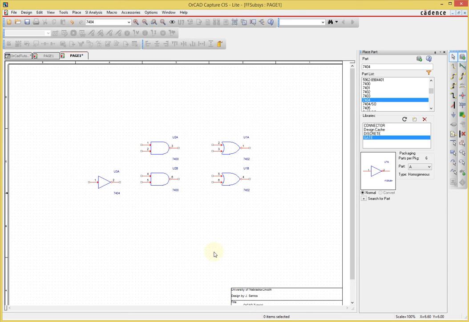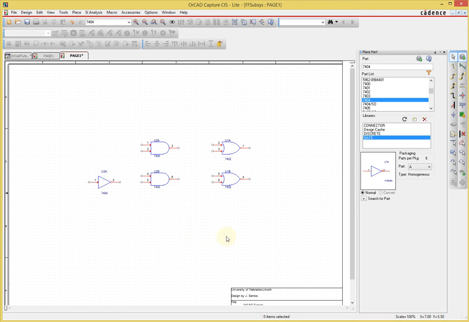Then we can select this whole thing and rearrange them a little better on the page, and then organize the device numbers and the reference designators so that they're a little bit closer to the body of the symbol. They're a little bit too spread out for my taste. That way we don't lose so much space. Same here for the inverter. That should be good enough.